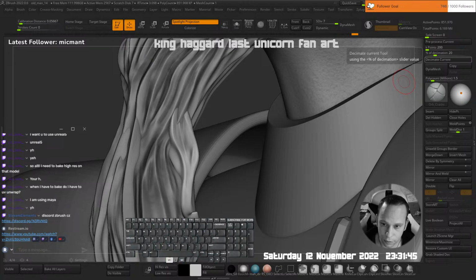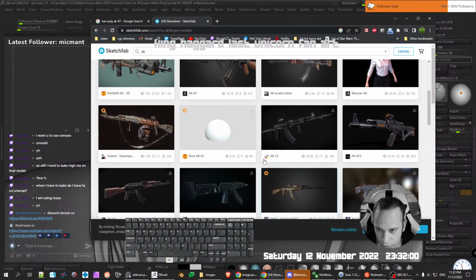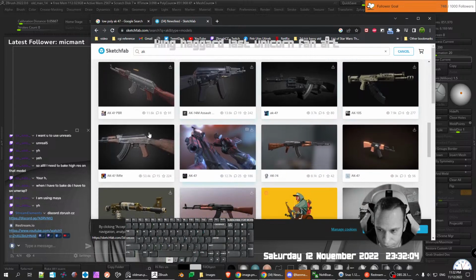If I check Sketchfab, there are some guns that look good, with a golden stamp. They are something like a staff pick.